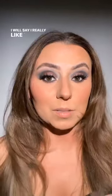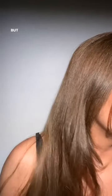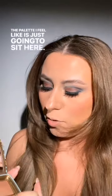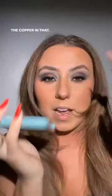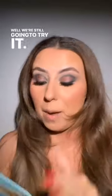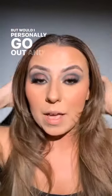I will say I really like the blush. I like the blush a lot. But I would buy it individually. The palette I feel like is just gonna sit here. I wanna see what this looks like. The copper in that? We'll try that one as blush too. That's pretty. That'd be a pretty blush. Well, we're still gonna try it. I'm not gonna give up on it because I have them and we don't waste things. But would I personally go out and purchase this palette for my collection? No. No. I'm sorry.